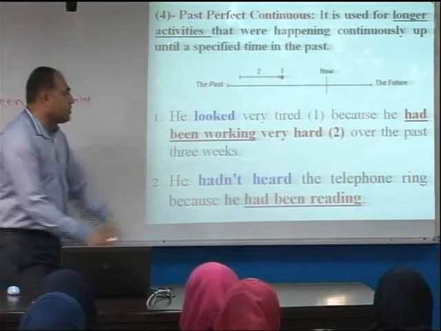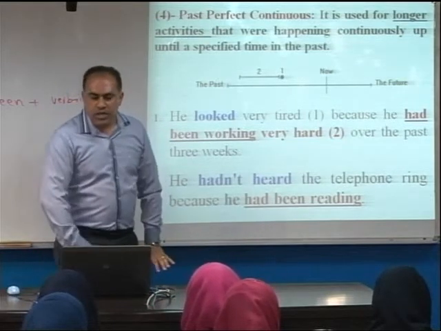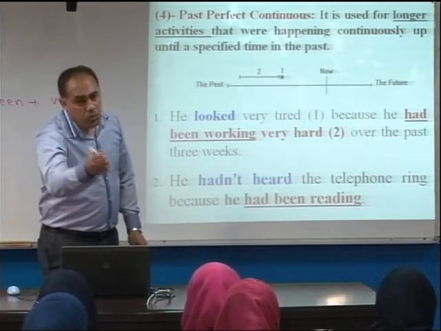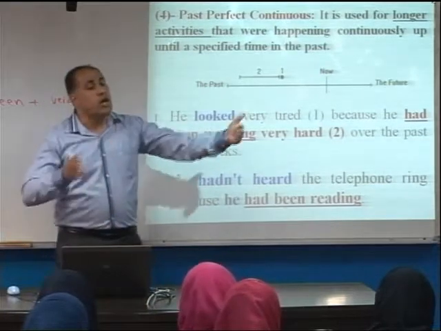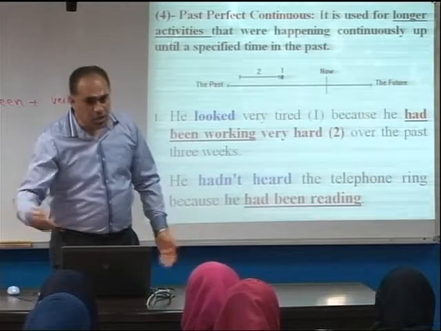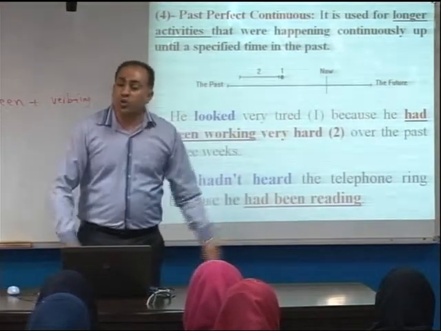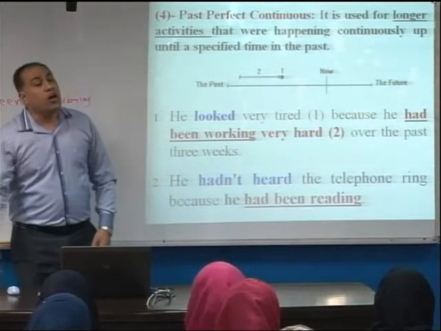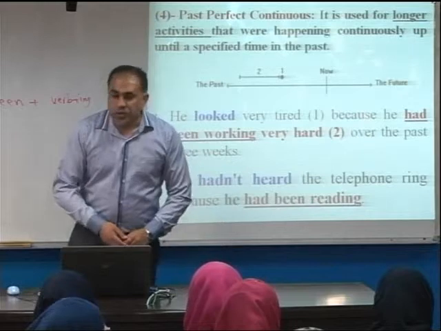Let's see an example. He looked very tired. Why? Because he had been working very hard. He had been working very hard, so it is a longer activity. I could say he had worked hard, but I am focusing on the fact that he spent a really long time working. That's why I said he had been working over the past 3 weeks.